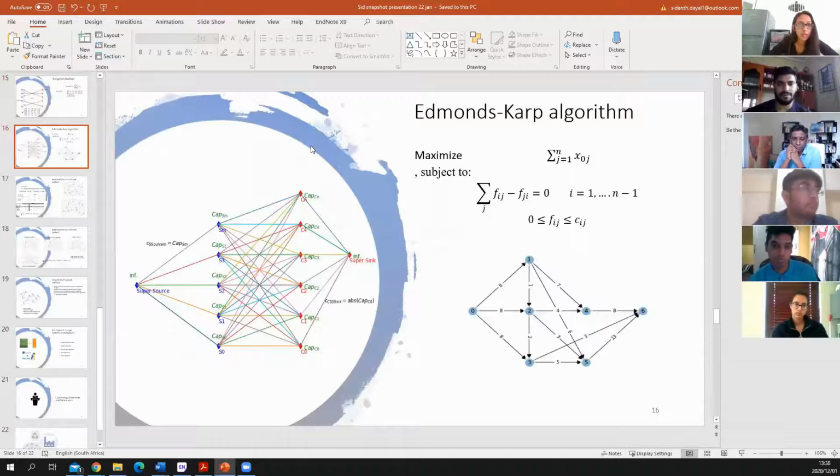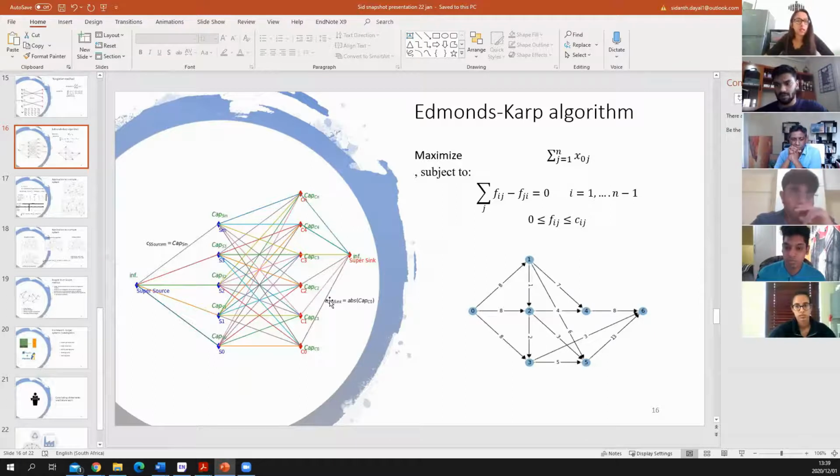Can you tell me how you found, okay, when I was thinking about what you were saying in terms of matching your suppliers and consumers, previously for the other algorithms, you were saying that you're trying to match one supplier with one consumer. But the truth is that one company, let's just say Sasol, for example, might have two byproducts that they're going to supply to two completely different companies. So I think that's where Edmonds-Karp sort of caught my attention, and I realized that that's what you're considering here. And I wanted to ask, how did you determine the super source and the super sink? Because you mentioned that the second and third line are your suppliers and consumers, but what is that super source and super sink?